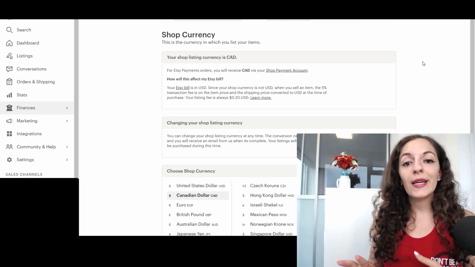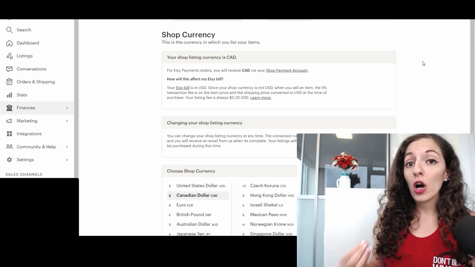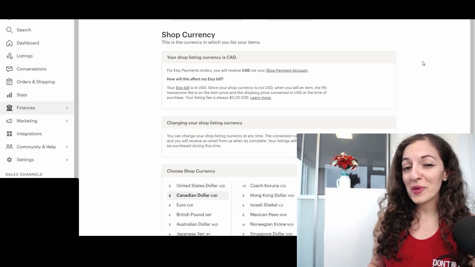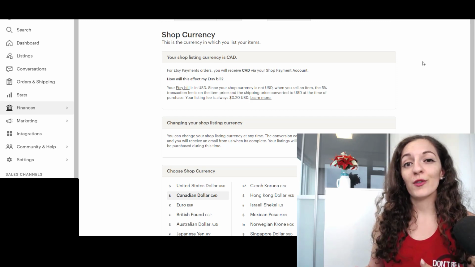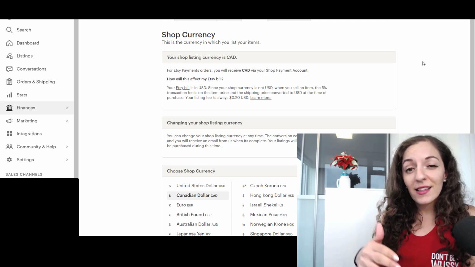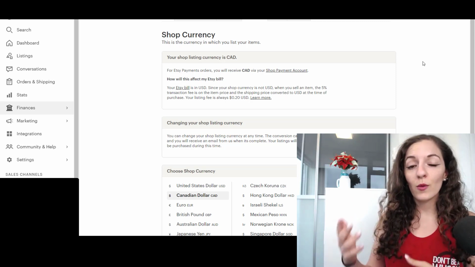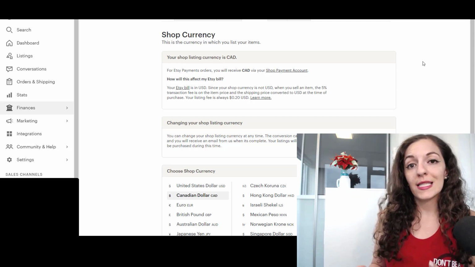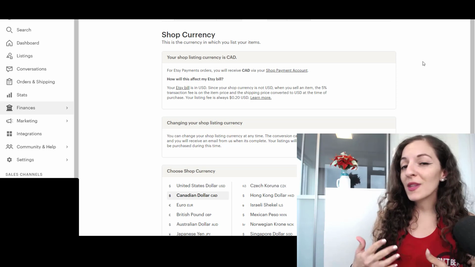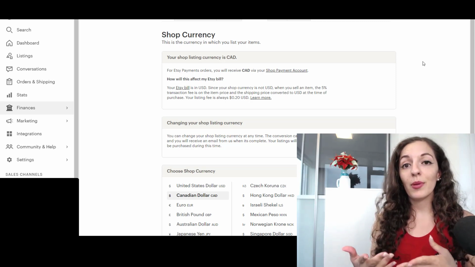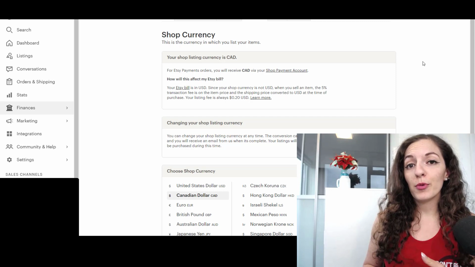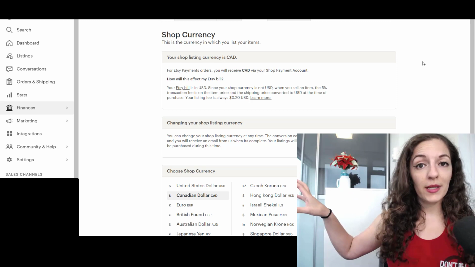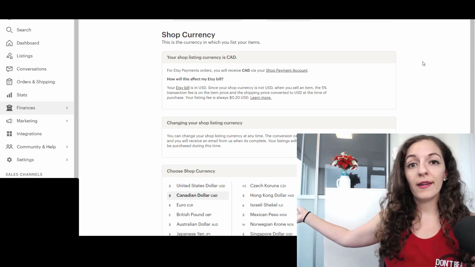And number two is that, like I said, most of our buyers are from the US. So it actually makes our listings a little bit more competitive because the Canadian dollar is lower than the US dollar. So they will see it a little bit cheaper than our US counterparts. It will be a lower amount to them because our shop currency is in Canadian dollars. So just something to think about. I just use this as an example as it applies to us, but there is a 2.5% currency conversion fee if, let's say, you've set your shop listing to US dollars, but you are somewhere else.